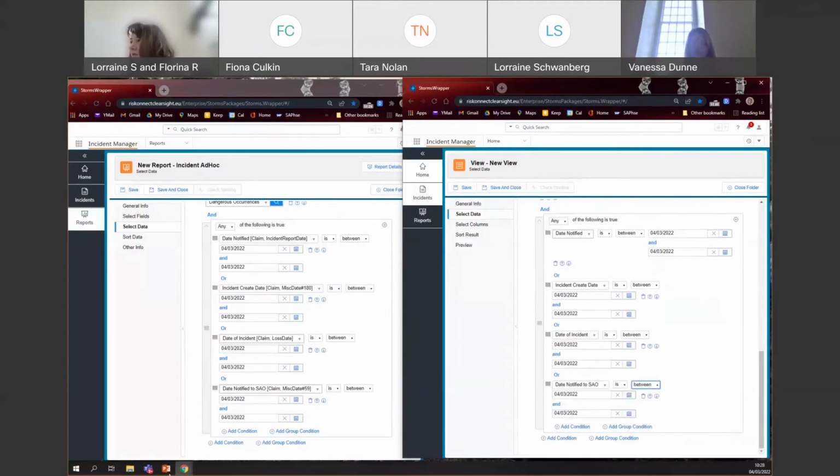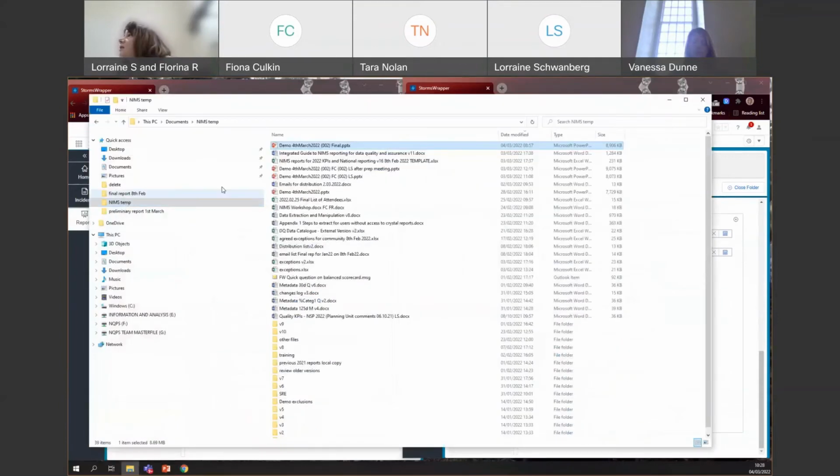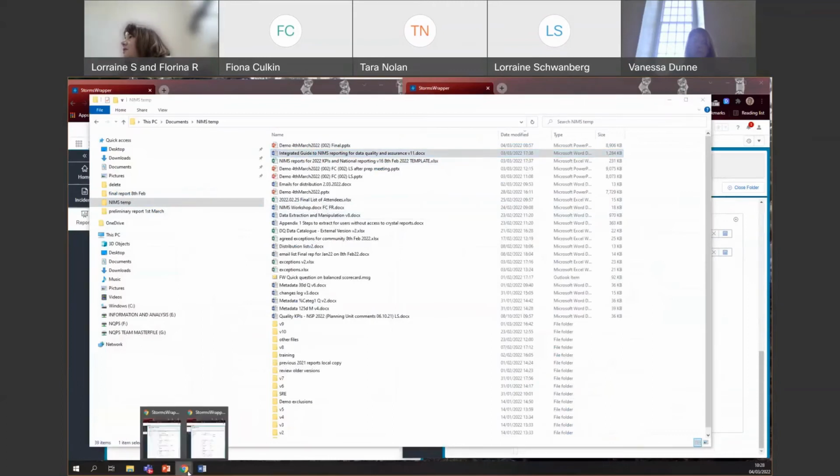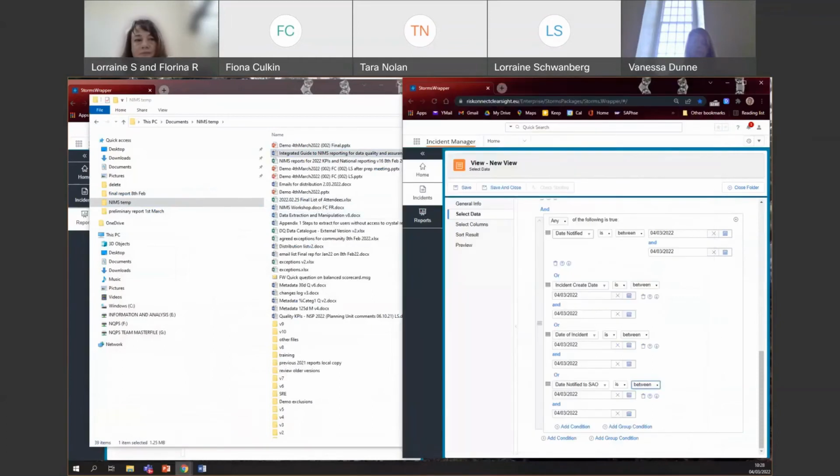Okay, and now let me just open the document, the integrated guide. You'll see the dates. Just bring this into the other screen.